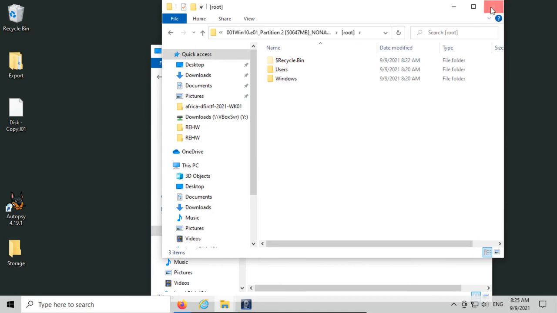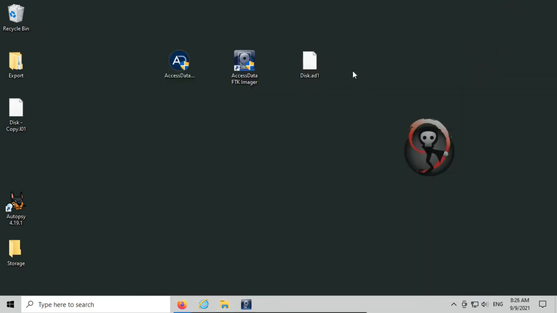Okay, so I hope that works. There's a little bit of confusion around AD1 images, how to access them and how they work. Basically, if you see AD, just look at AccessData's FTK Imager, see if you can analyze it with that, and most likely AccessData will be able to open it, and then you can extract the data you need, and then if you need to, throw it into another tool.